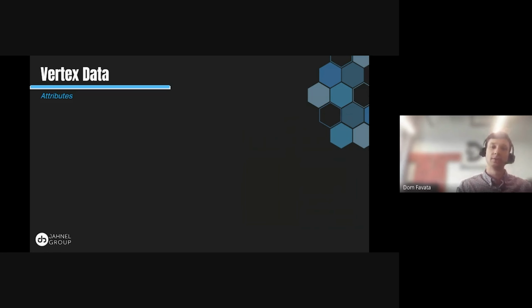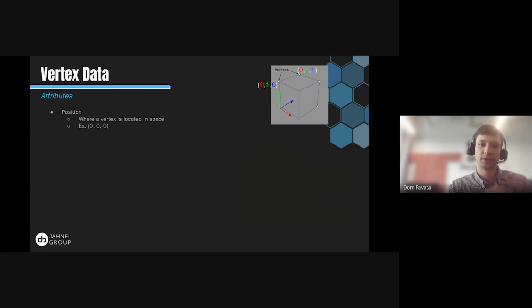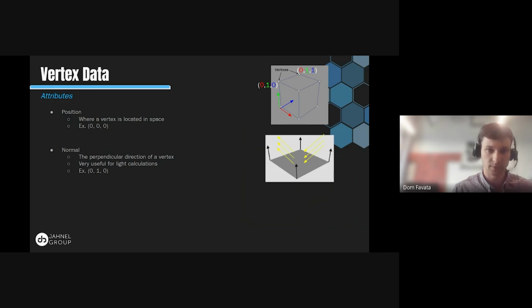Okay, so vertex data. Vertex data is made up of vertex attributes, which we talked about earlier. And so position is one example of a vertex attribute. If you look at this picture on the right, there's a cube model I have, and you can see all the points are the vertices. And with respect to that origin in the bottom left, you can see those two, the top left and the top middle vertex, have those positions. And that's a position attribute of those two vertexes.